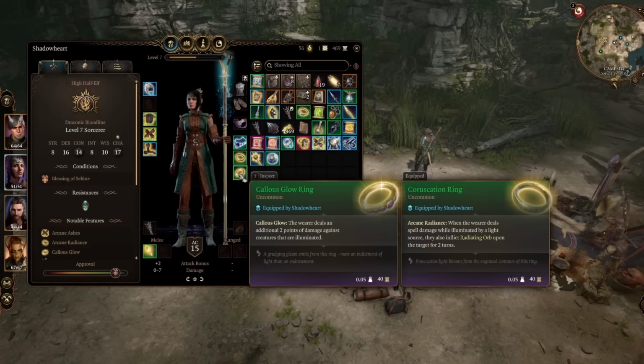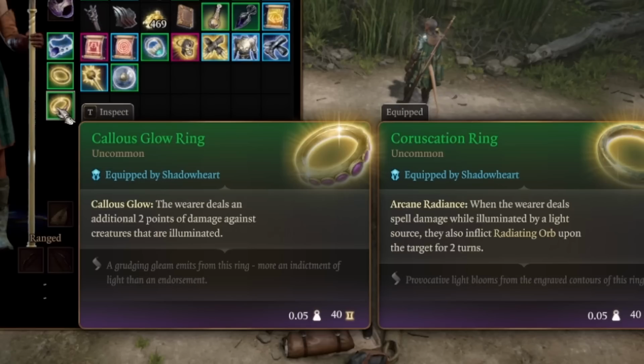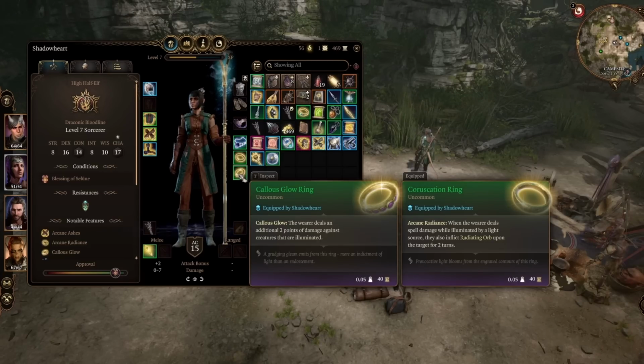The Callous Glow Ring will give us the passive Callous Glow. The wearer will deal an additional 2 damage against enemies that are illuminated. So whenever the enemy has a radiating orb, we deal an additional 2 damage to them.